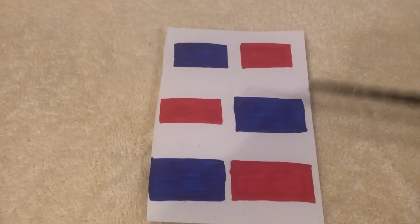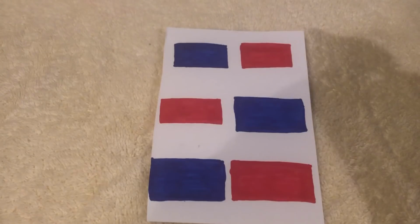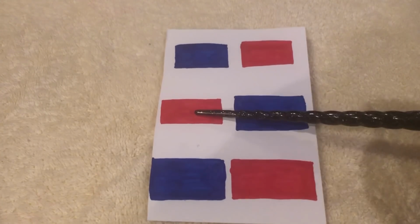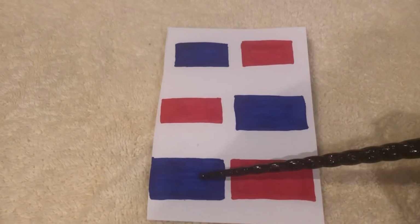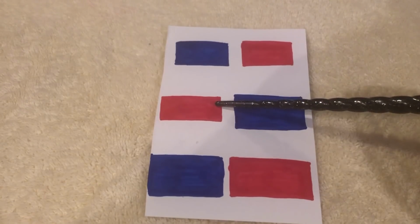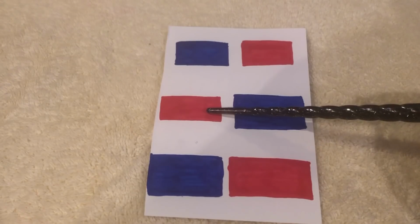Very good. Okay, I'm just going to point to some random, I guess they're not really squares, I guess they're more rectangles. I'm just going to point to some random ones, and I want you to tell me what color they are, okay? Okay. And is this one thinner or thicker than this one? This one is thinner. Very good.